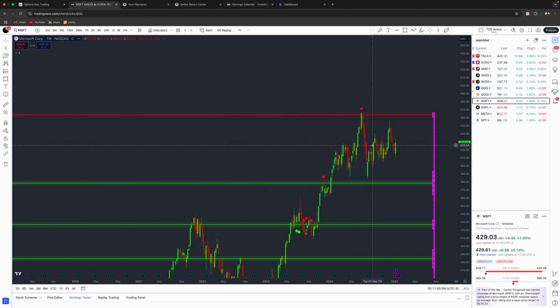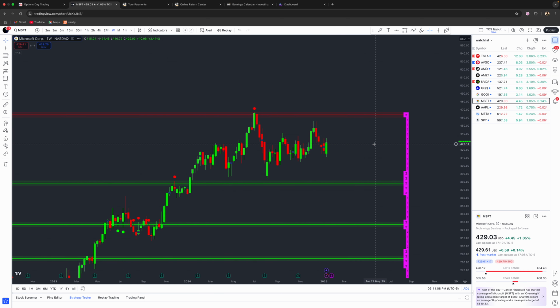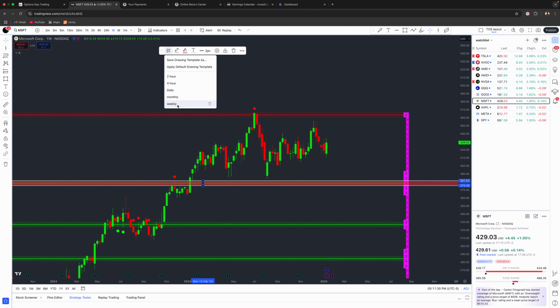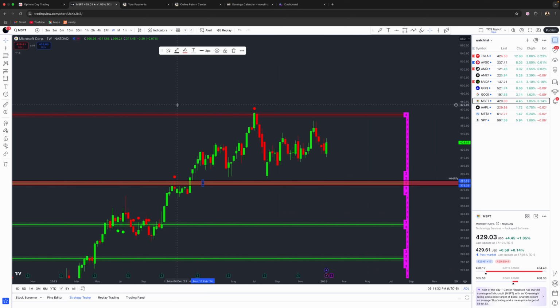So right here, this is our weekly time frame, and we can see that we had a breakout right here. We had a little bit of a resistance. We broke out right here, and we've been making kind of an uptrend and trading within this range. Now, I use my square tool, which is up here, and I use it to just make my zone. So I make that zone right there, and I go ahead and I name this a weekly level.